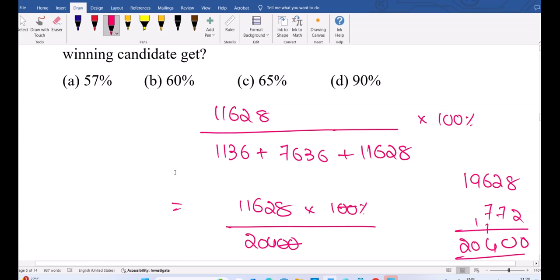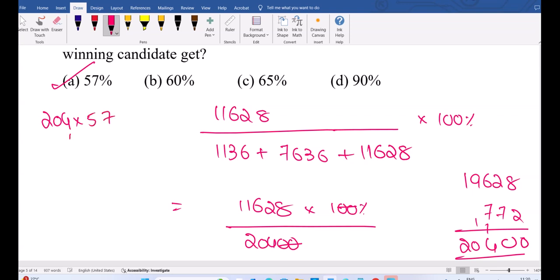Easy thing: see, if you multiply with 6 now, it will go for 12,000 something. 200 multiplied by 60 is 12,000 plus. Numerator is less than 12,000, right? We need option E. All options are more than 60. If it is 60, then 204 into 60 is 12,000 plus something. But numerator is less than 12,000, which means my answer should be less than 60. One idea. The other idea is, listen, you see the units place. 204 into 57. What is 4 into 7?